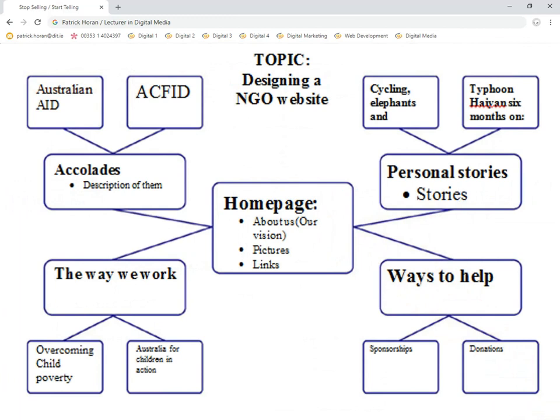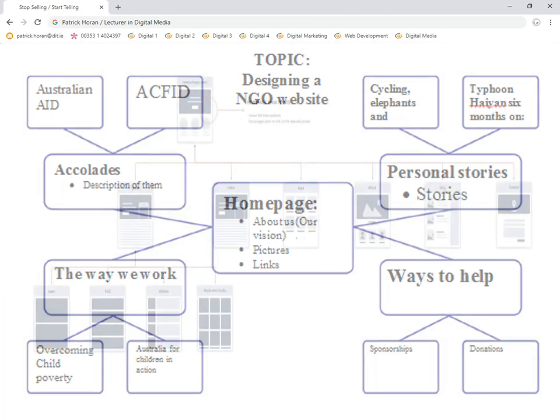Okay. Same with this one here. Their home page is in the center, which means that if you wanted to go from the personal stories page to the way we work page, you have to go through the home page. That's not necessary. It's not essential. It shouldn't work that way. As well as that, there's no way of knowing if any of these pages are internal or external, in other words, whether they belong to this website or somebody else's website. And on top of that, there are no directional arrows, so it's hard to see whether something is one-way or two-way communication.